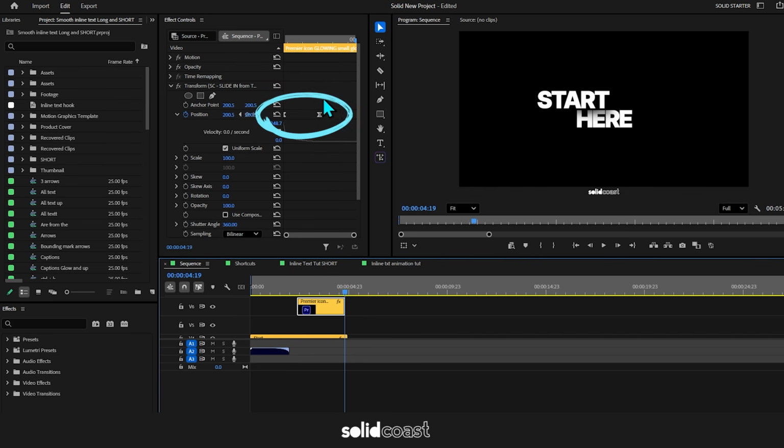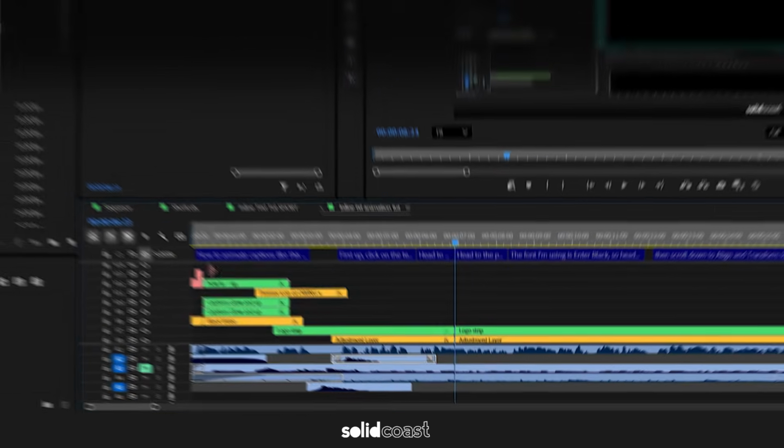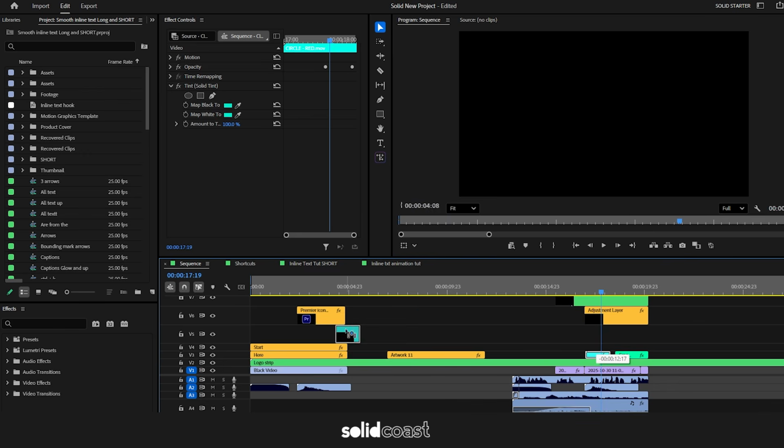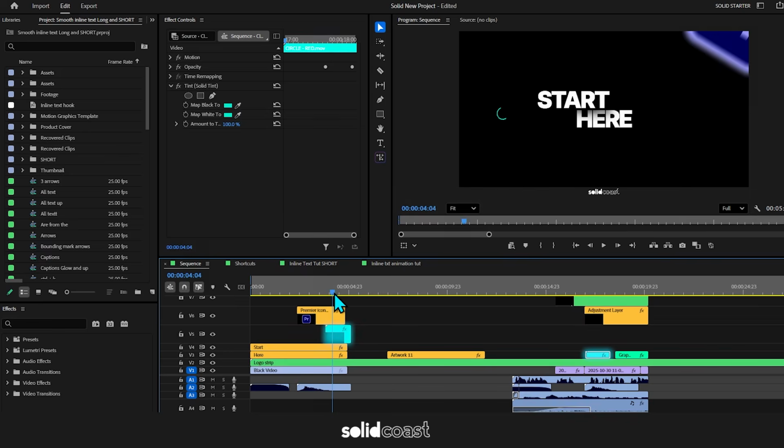You can see the keyframes in the effect controls still there, and you don't have to do it just one element at a time. You can grab a whole section, then paste that in your new timeline, and then you've got a bunch of elements to choose from as you construct your new sequence.